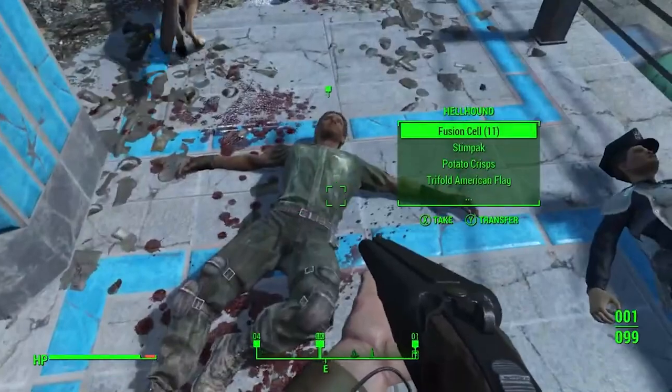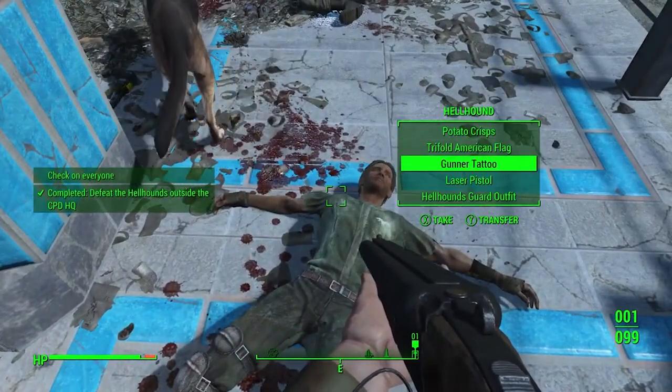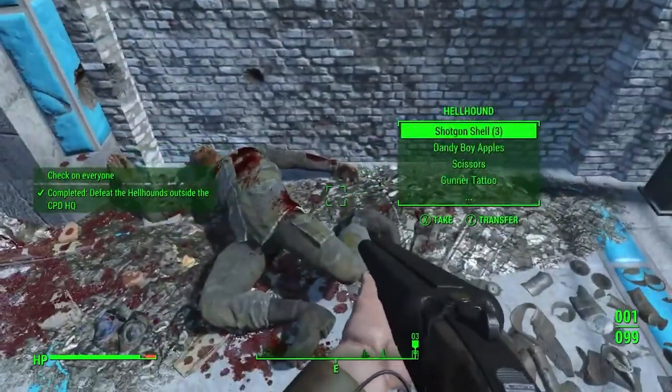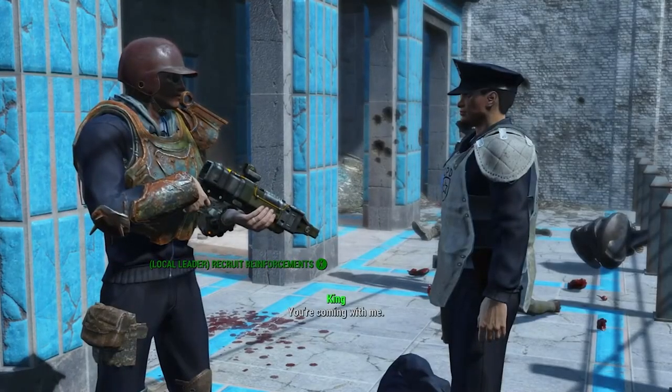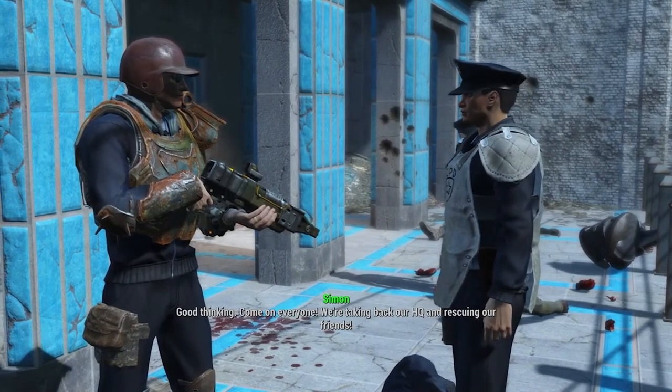Okay. Yeah, we'll take the gunner tattoo. Defeat the hellhounds outside. Yeah, so something went way wrong there. You're coming with me. Good thinking. Come on, everyone. We're taking back our HQ and rescuing our friends.